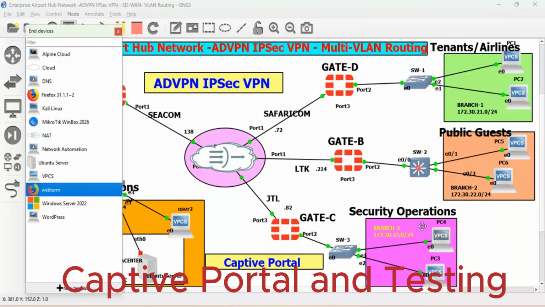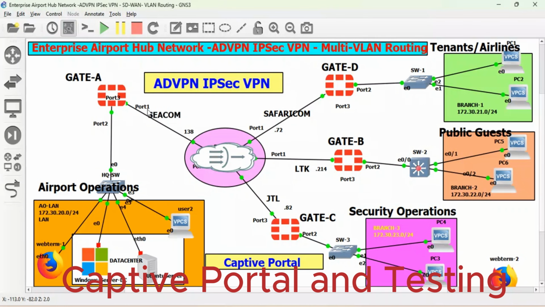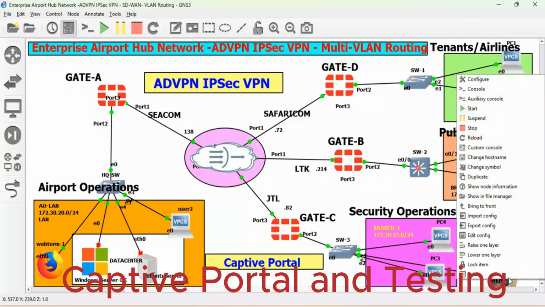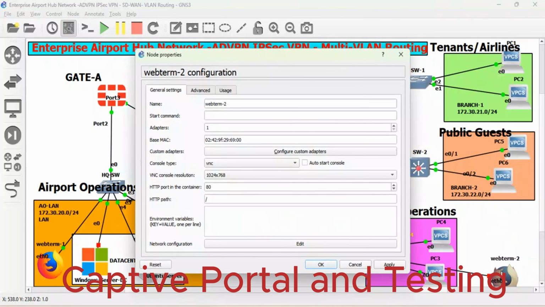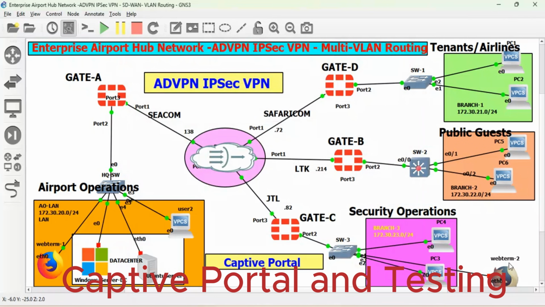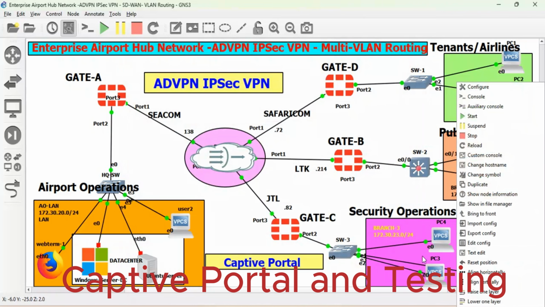So I will pull this. Once I pull this, I will connect it to this particular switch. Then I'll check something here. So this is a web term.